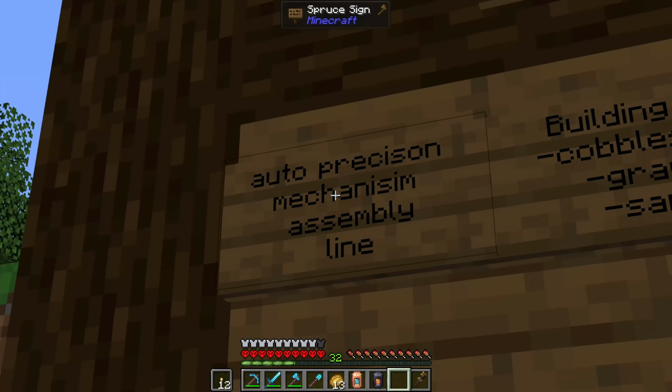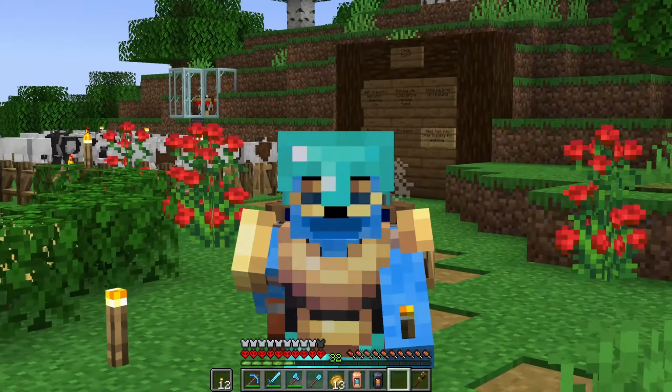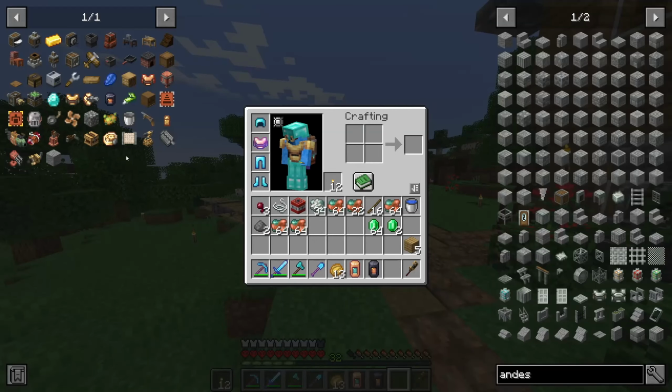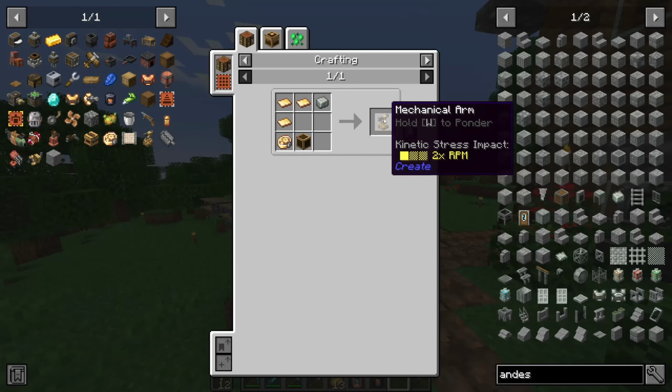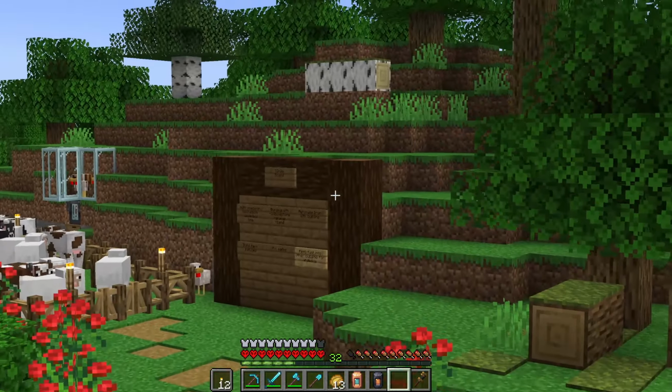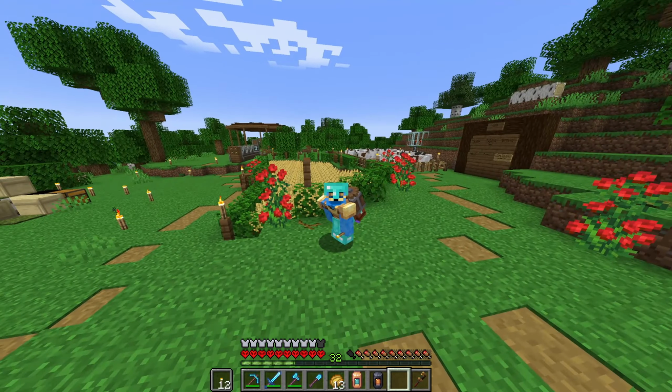And I also want to make an automatic precision mechanism assembly line. That is a lot of complex words, I know. But basically that's going to allow us to make rotation speed controllers and mechanical arms. And actually I am going to need a mechanical arm if I want to make the automatic iron farm, and you guys will see why in a second. But first I do need to show you guys a couple of things.